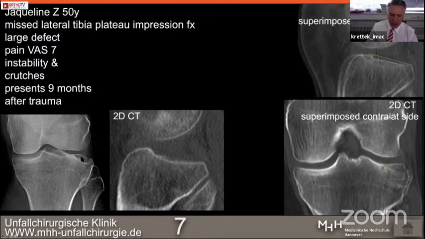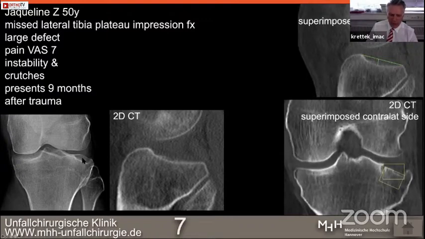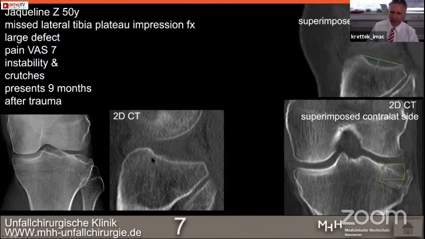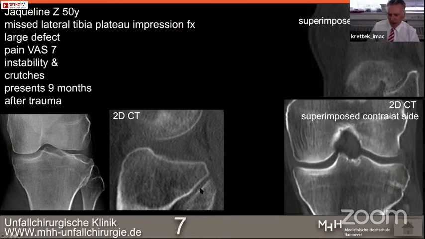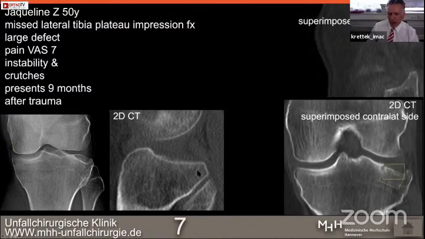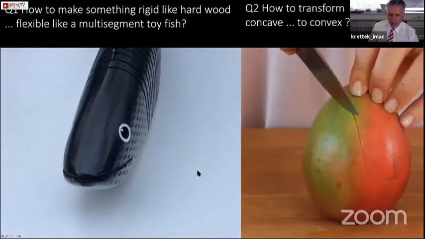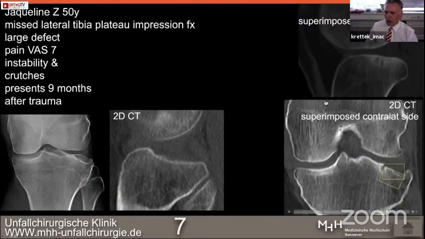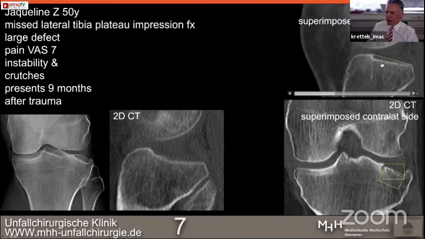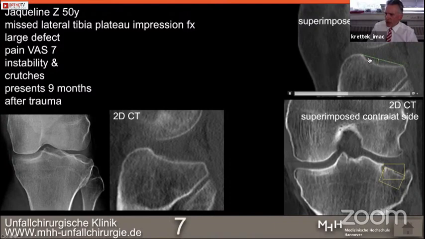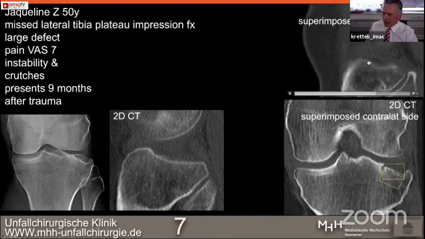This is her lateral tibia plateau. You see here there's something impressed, something abnormal, and the CT scan shows it exactly because this is the lateral condyle. We see the joint to the fibula, and usually this is some sort of convex. And when we see it here, this is the superimposed contralateral side, but the ipsilateral side has this deep defect depending on where you watch it, and you see a deep concave defect impressed by the femoral condyle.